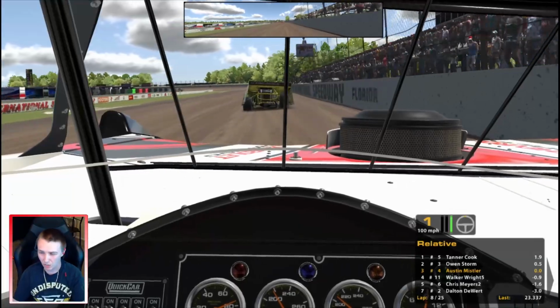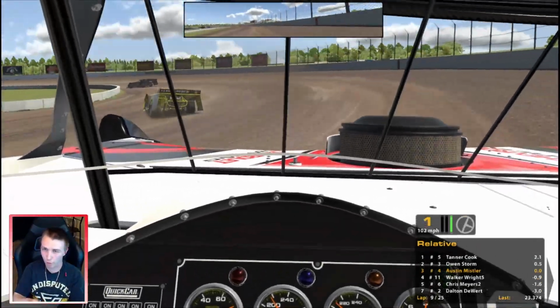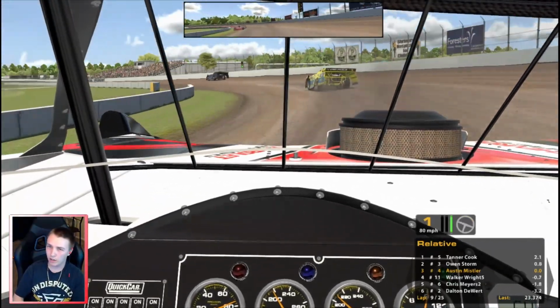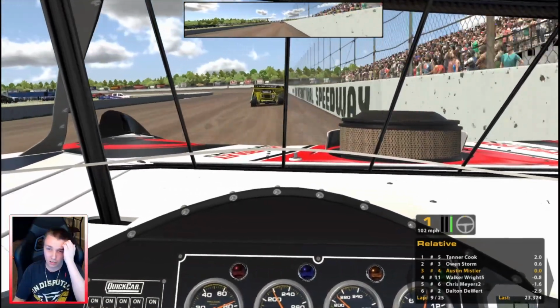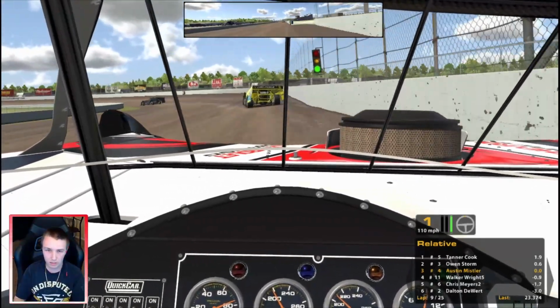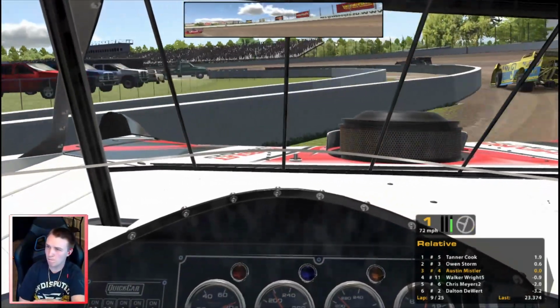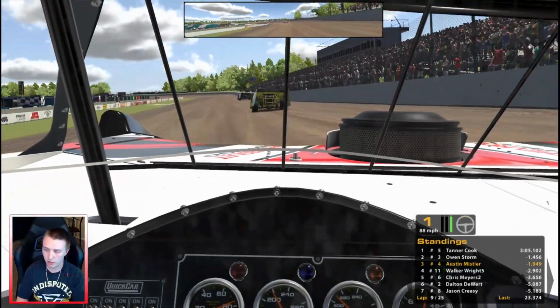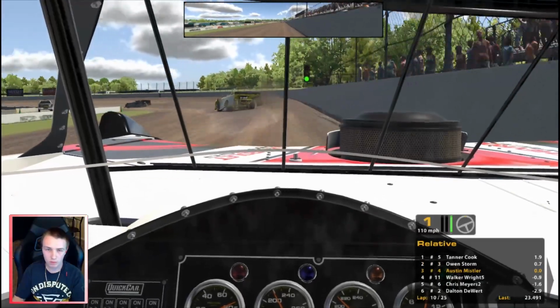What happened to the 10 car? Because we're in 3rd, which I swore we were in 4th. So I don't know what happened to the 10 car at all. Really trying to make that line work. It's not going great. That was a terrible turn 3. Yeah, I don't know what happened to the 10 car. He's gone. That sucks for him.